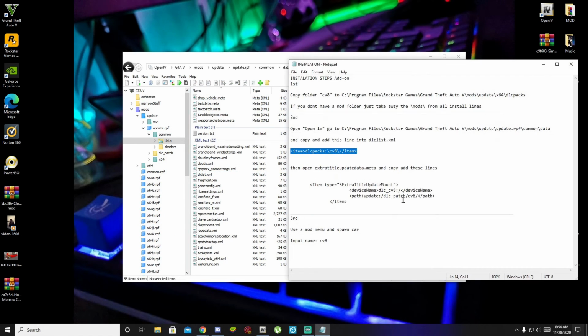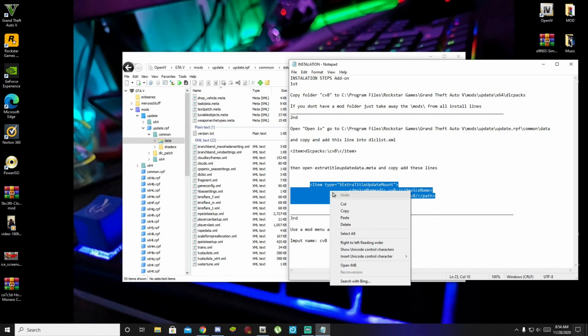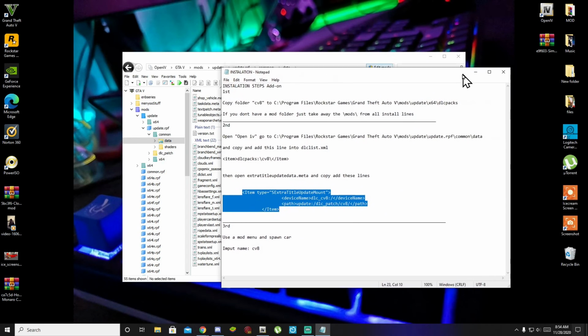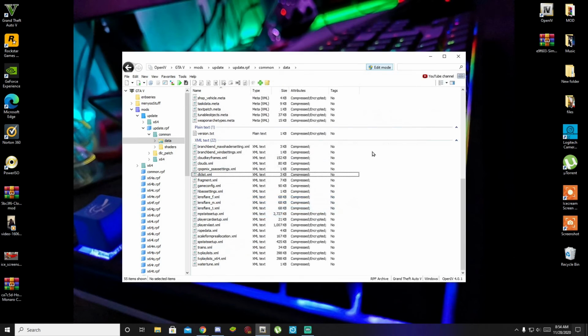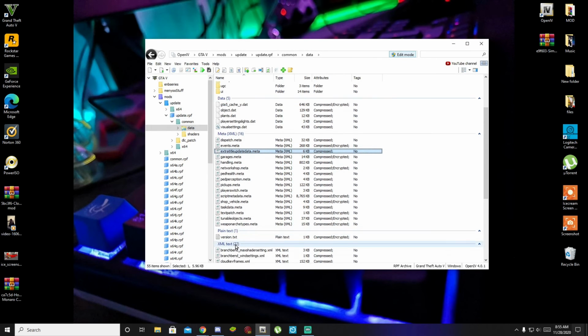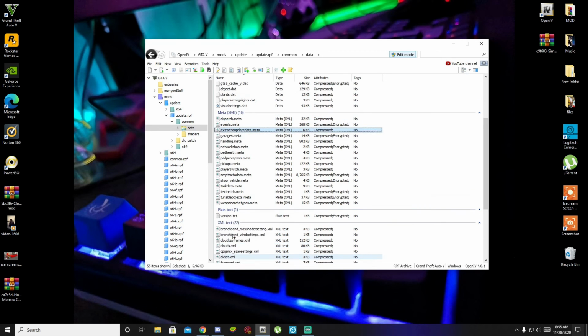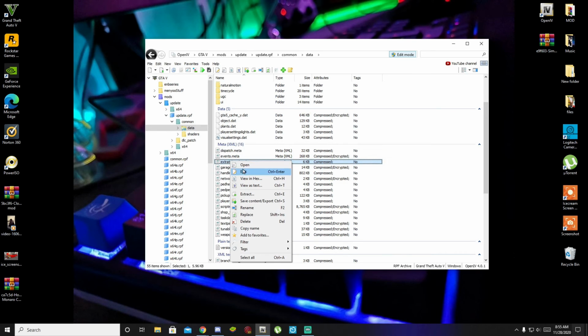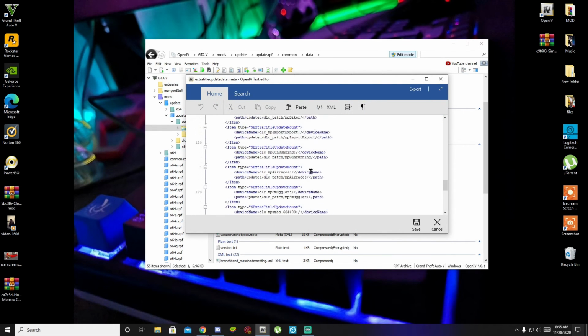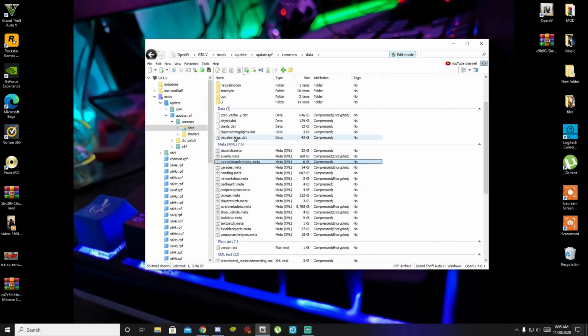Now the next step you gotta do is copy this line over here. Make sure you do copy this line. It's really, really important. Just copy the line, and then all you gotta do is exit out of your text file. Now all you gotta do next is come over here, where the DLC list is. Just come over here, guys. Then right click, then edit. Scroll right down the bottom. This method is like the DLC list, but it's a bit different. Just click on the item over here, press enter once, and then paste your code right there. And that's all you gotta do. Then save your code. Now we have fully completed that.